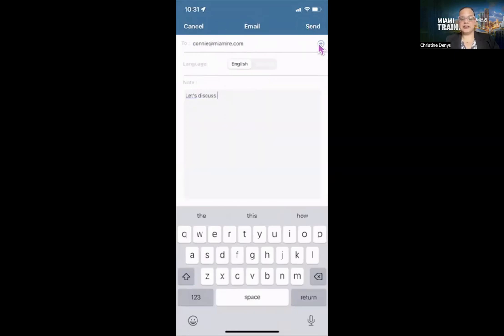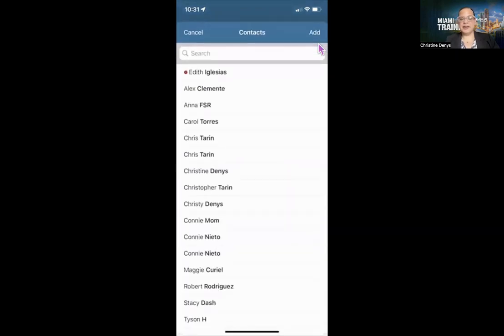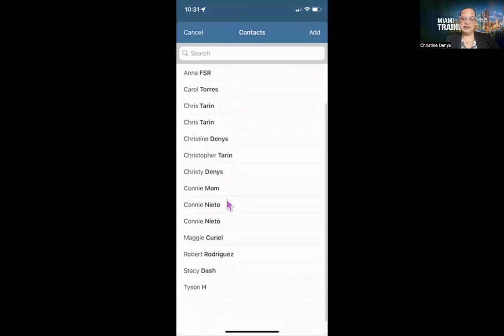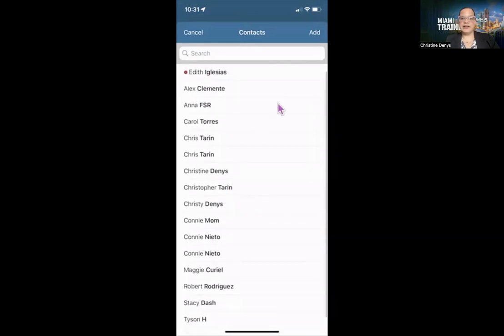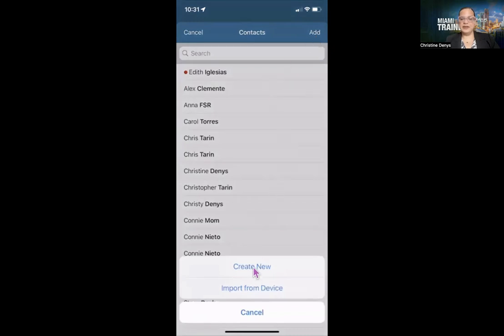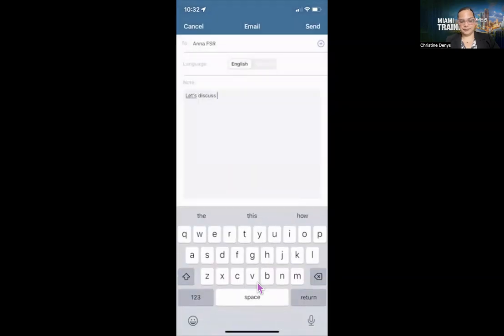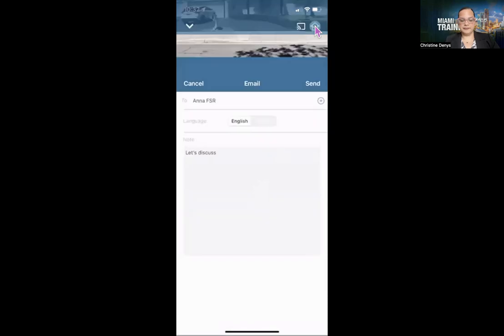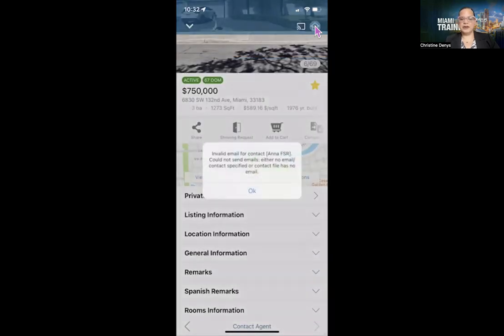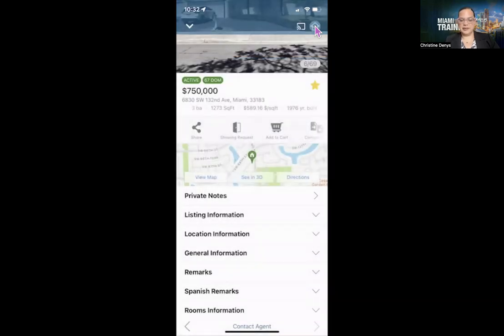Another option is I can click on the plus sign, and that'll give me all of my contacts. I can click on add, create new, or import from device on my phone. Clicking on send. All right, so you're also able to send it as an email.